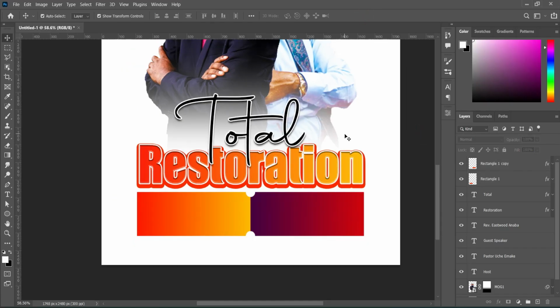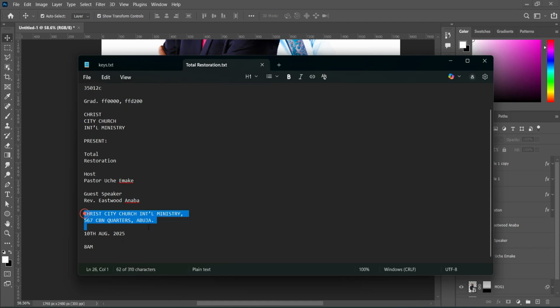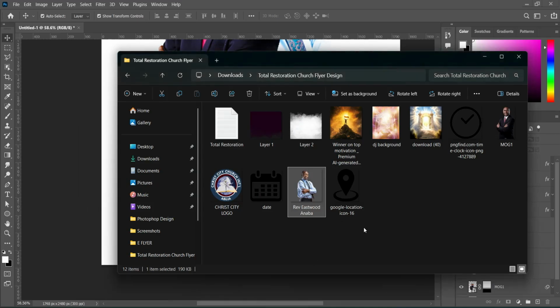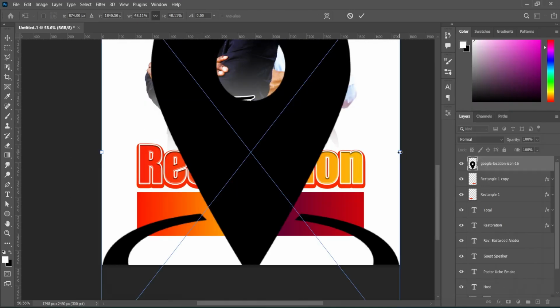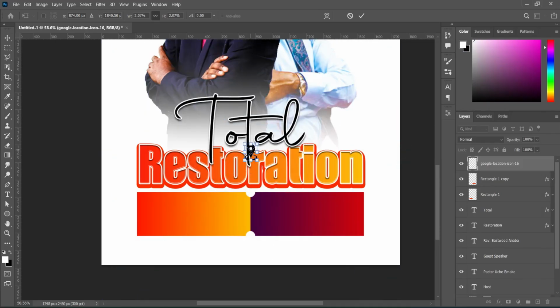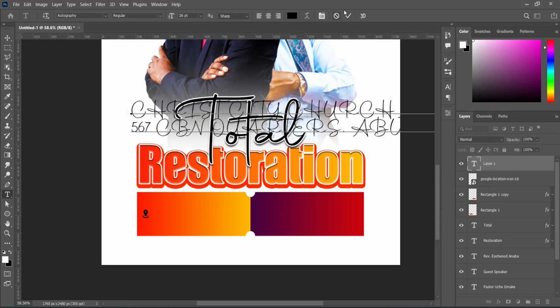Okay, so the next one now, we are going to copy the location. Go to your resource documents and we are going to import the icon for location. Reduce the size. So the next, we're going to paste it and change the font.